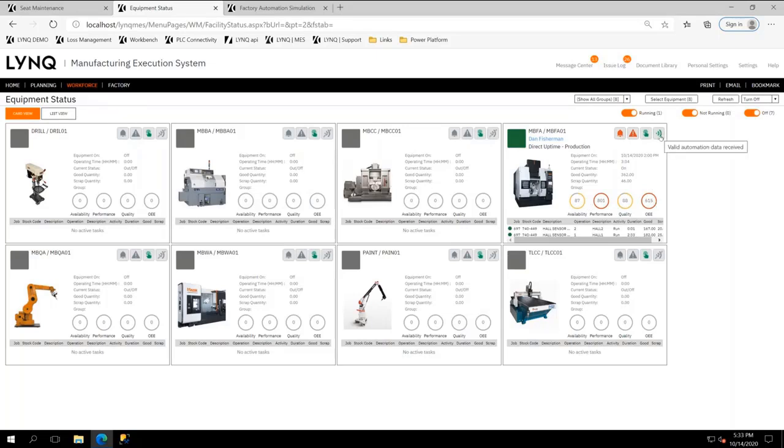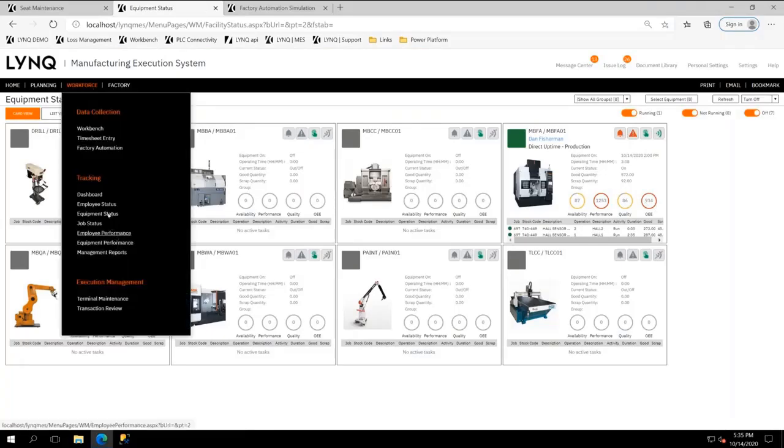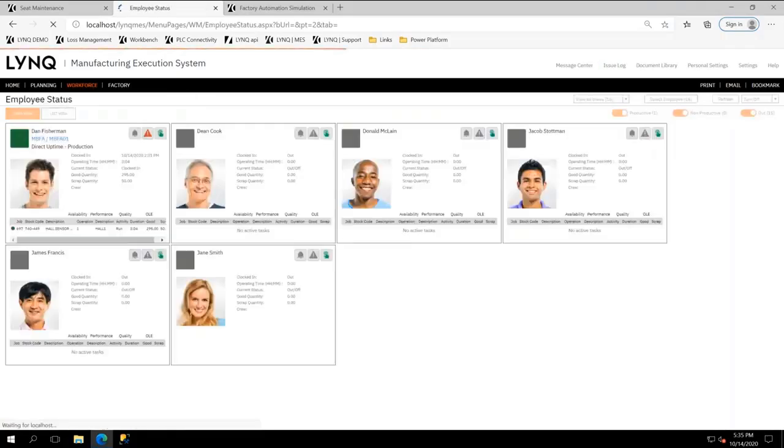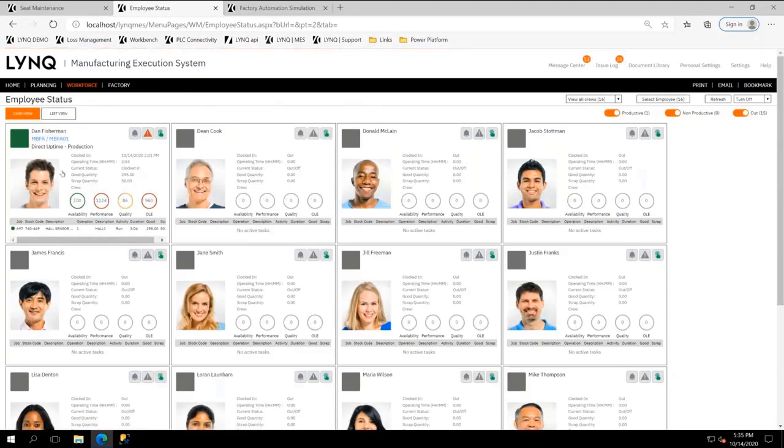My green indicator here says, hey, valid data is coming. Overall equipment effectiveness, here it is. I see my total effective equipment performance. At the same time, I have the metrics for my employees. So that's my operator, and those are his KPIs that are completely driven by our connected machine, and this data coming in impacts his performance and quality metrics, giving us overall labor effectiveness.